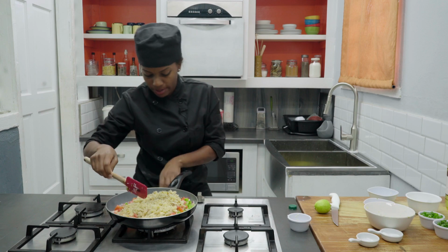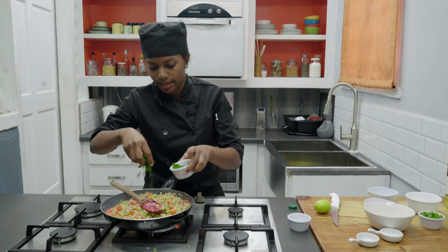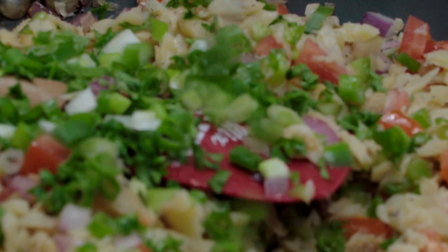Right? And I'm going to give this a mix. So I have some fresh parsley here, as well as some sage. I also learned once from a friend.